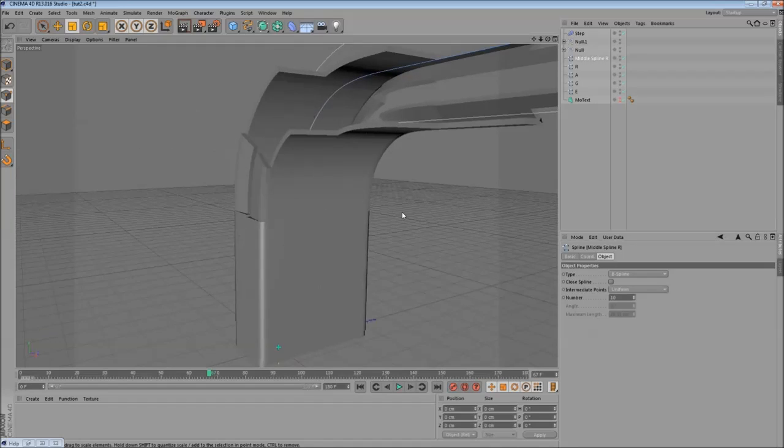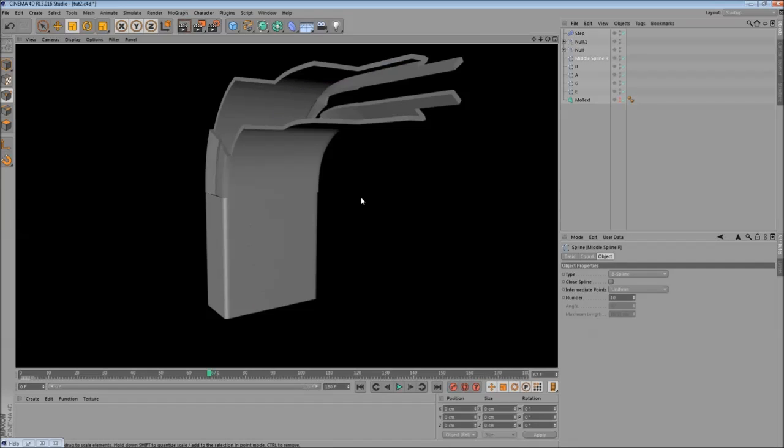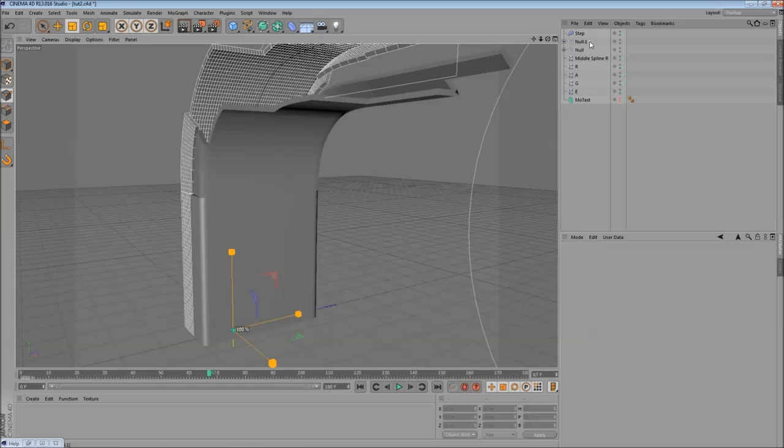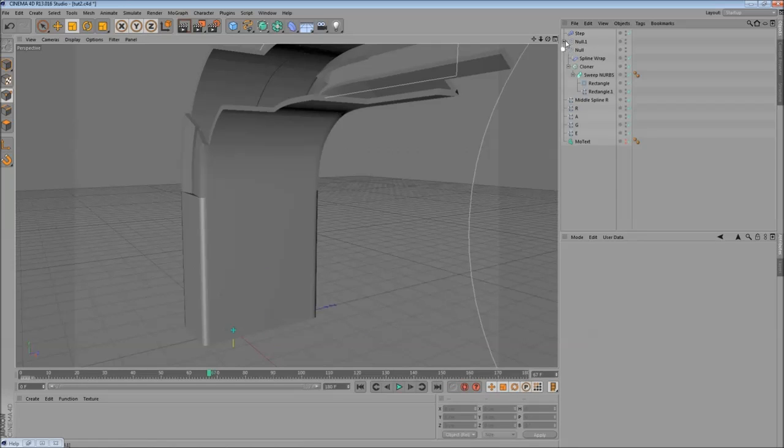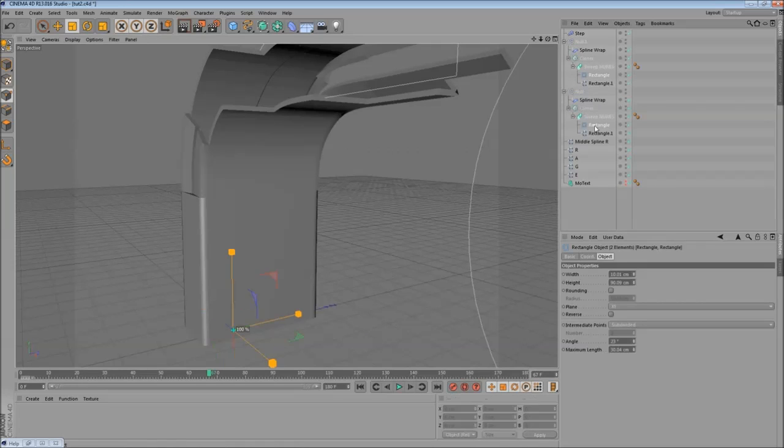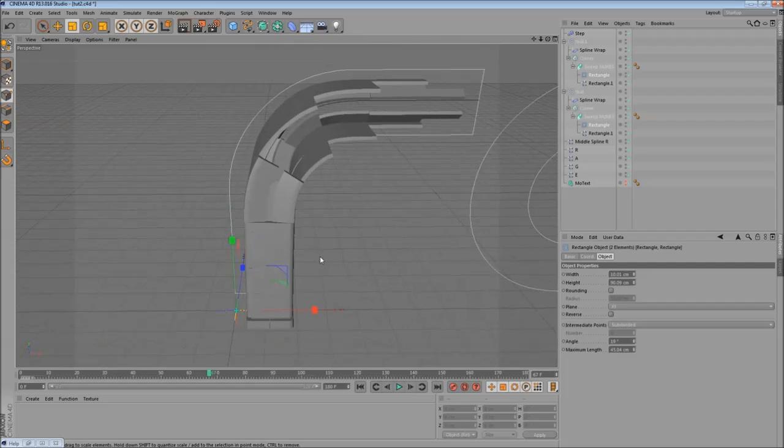I think that looks okay. You can also change the rectangle subdivisions again, and maybe decrease this a little bit, or increase it maybe. Who knows? Just keep playing around with this stuff. Okay, for me that looks okay.